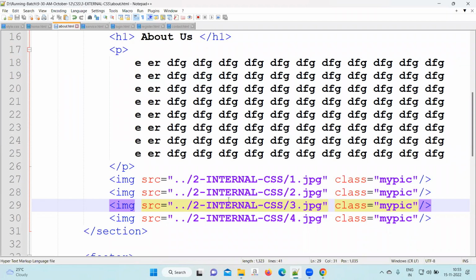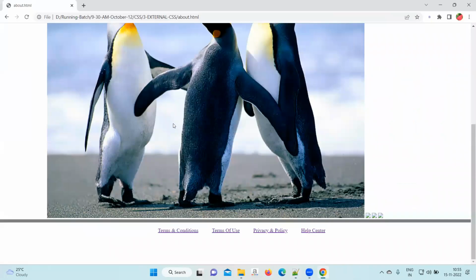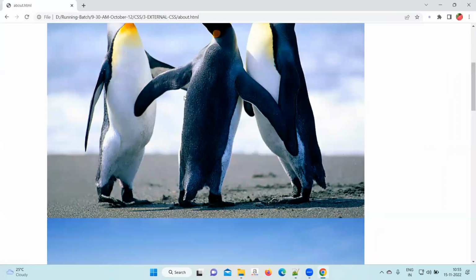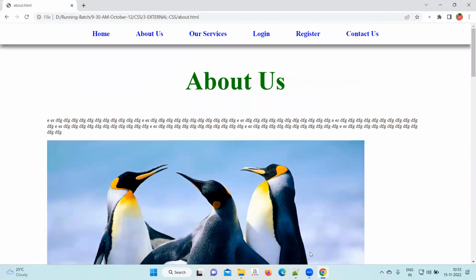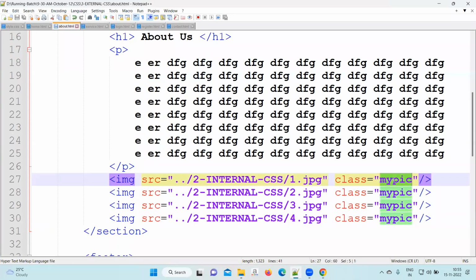Okay, next after this, we can go to the CSS file and write some CSS for these photos. The photo class we have given is called mypic.